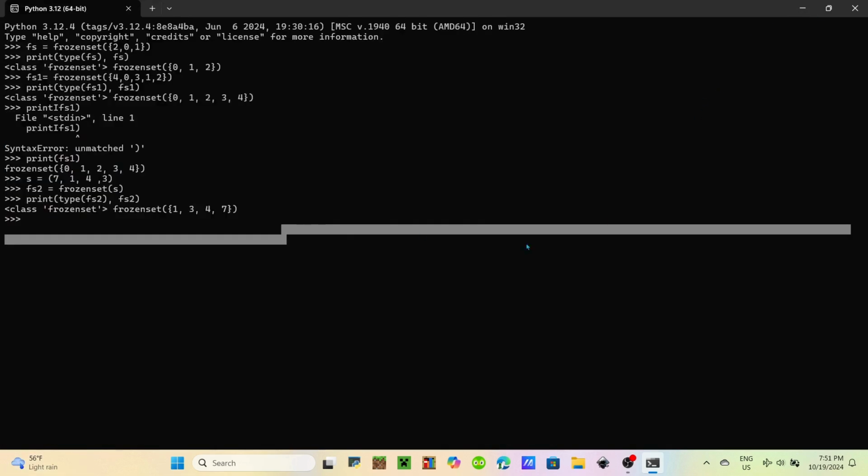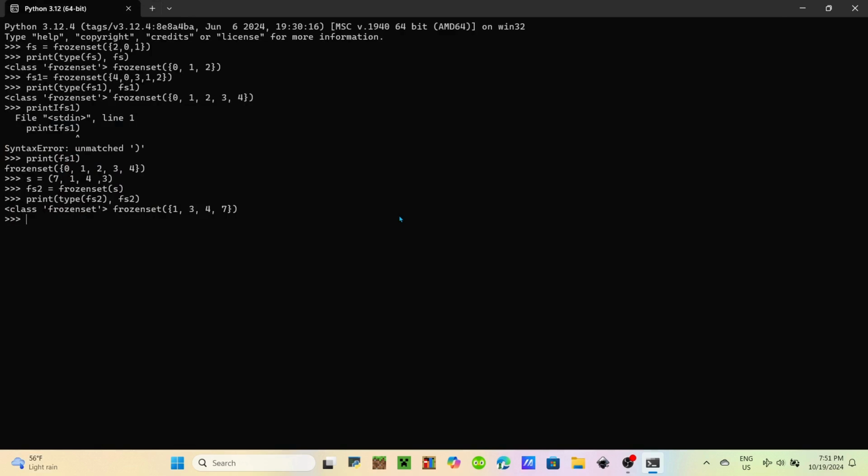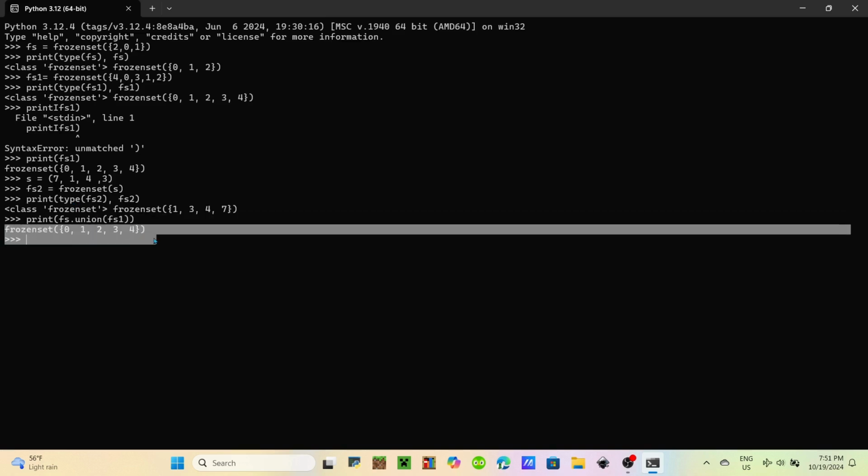Oops, sorry. So what I want you to do after this is print fs dot union fs1. This will combine them, and frozenset 0, 1, 2, 3, 4.